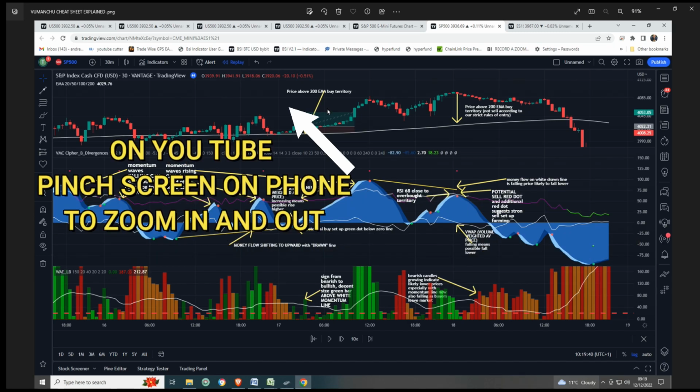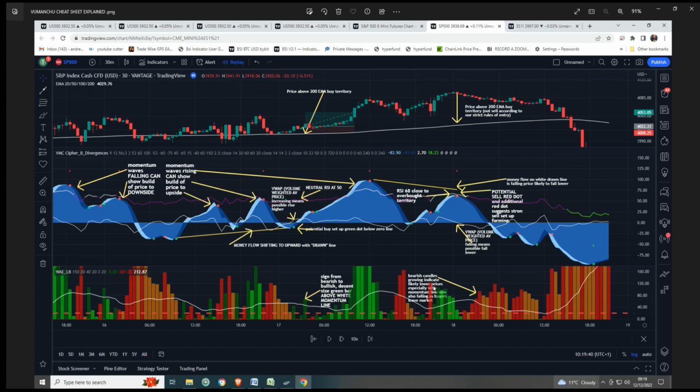We have the chart up here, we've got the Vumanchu indicator here, and we've got the Waddah explosion line going on down here. On the screen there's some brief highlighted areas that you could actually reference for moving forward about the interpretation of when you can have a possible trading position.